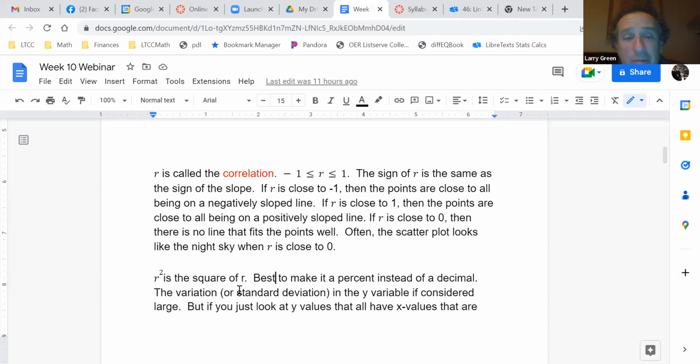If you know R squared, you may not be able to get R because you can take the square root, but it might be negative. And you don't know if it's positive or negative. So you can go one way or not the other. And with R squared, one thing is I like to take R squared and turn it into a percent instead of a decimal. So if say R squared was 0.2873, then I would round it to the nearest whole number percent, and I'd say it's 29%.